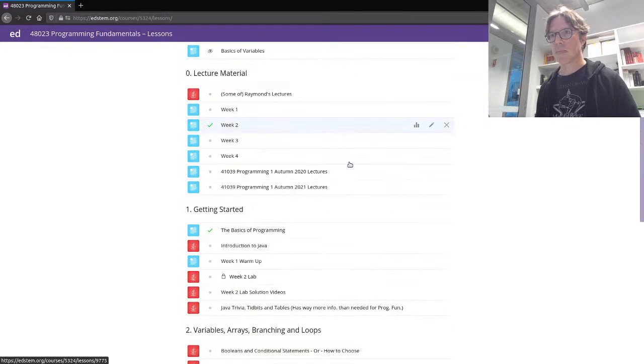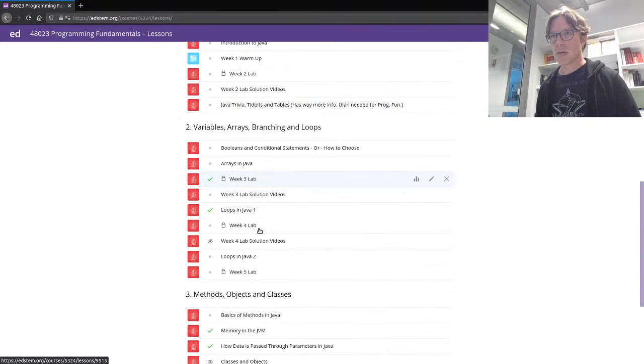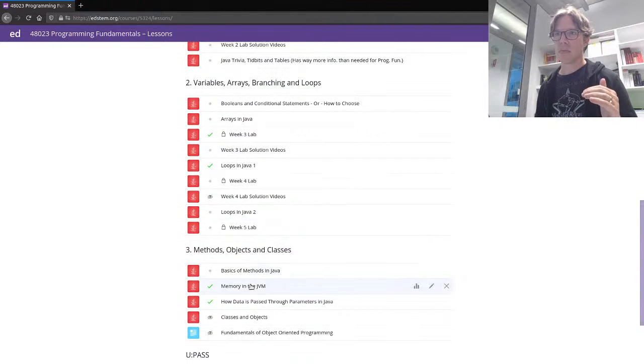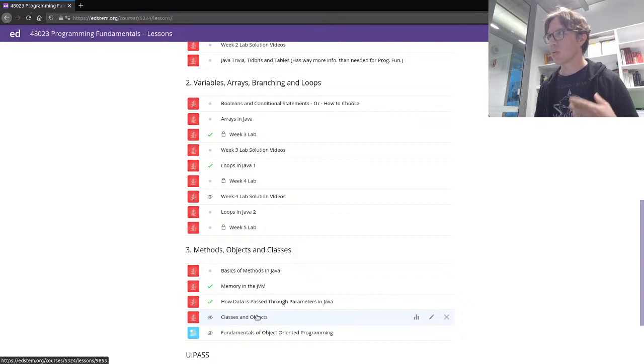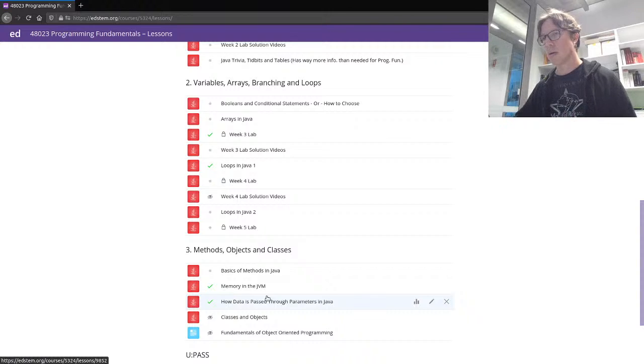Just as a recap, let's see where we're up to. We're just finishing off the week 4 lab. Obviously, for those who have it this afternoon, you'll be done then. The solutions are available. So you should have seen arrays and loops, and you should be starting to read the methods and stuff. You won't need that for next week, but it's probably a good idea to begin looking at that just to start to get a bit of a handle on it.